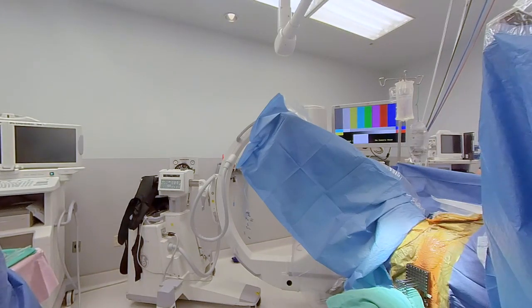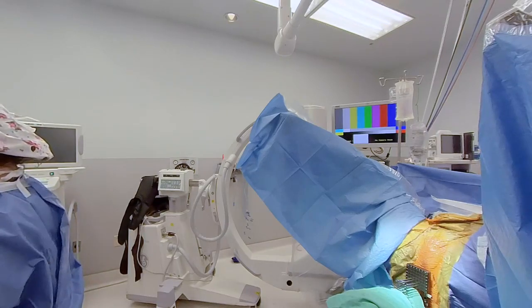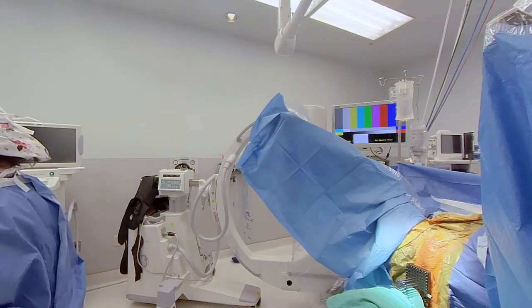So coming to the top of the gland, looking at the symmetry, we try to keep the dose cool around the bladder neck.